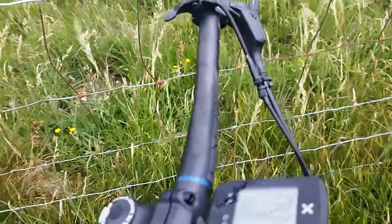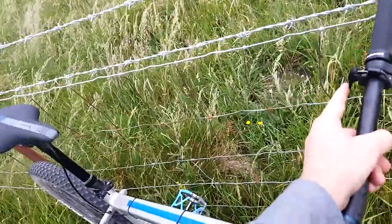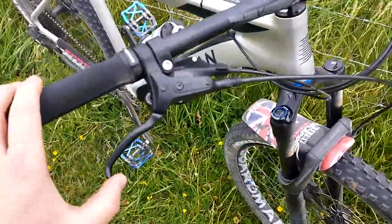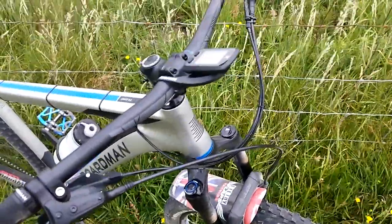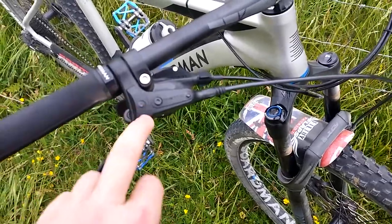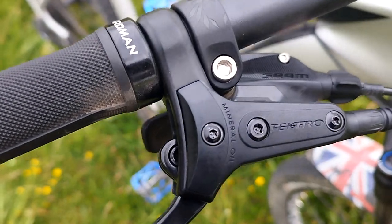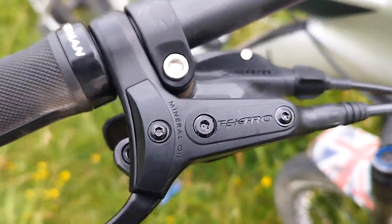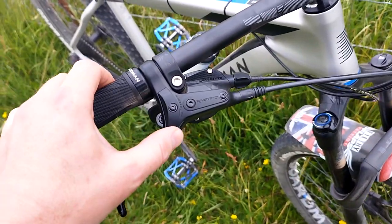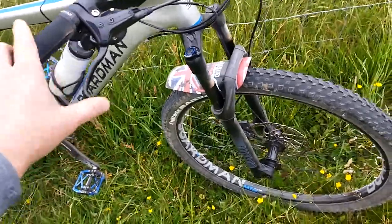Just excuse the wind. Got the lever. When I went for this one, it said it had Shimano brakes, but as you can see, they're not Shimano. I had these on my old bike and I had no worries with them whatsoever. So Tektro brakes, yeah, they're good enough.